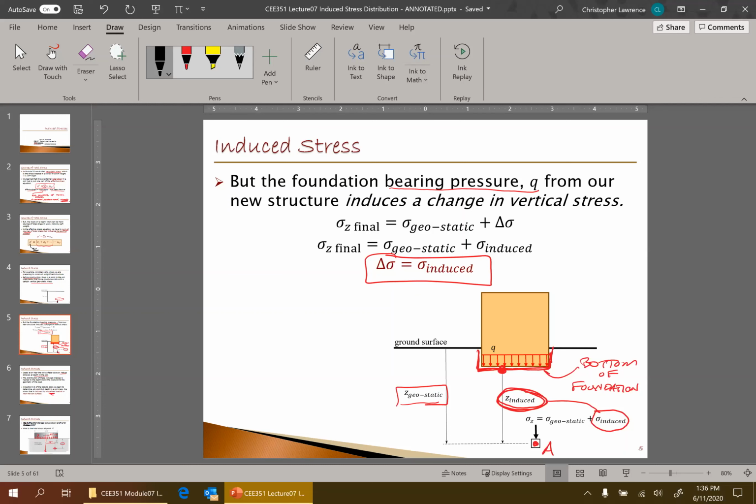So in this way, we often think about it in terms of the change in stress. So you'll see me write it many times like delta sigma, again, because the geostatic stress was there before construction and it's there after construction. The difference is, well, what did the construction do? What is the stress that's induced by our actions, induced by the construction, right? So the change in stress from the initial to the final, before construction to after construction. What was the change in stress that's expected? And that's what we're looking at here.